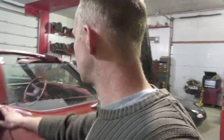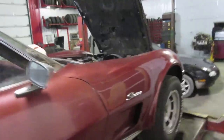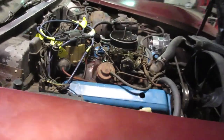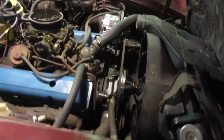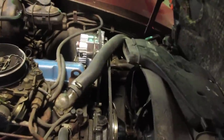But Aaron did a really nice job lining up the doors again. And they open and close now. So that's nice. And then it's off to a body shop to get some paint done tomorrow. I gotta weld the driver's floor yet. Tomorrow we're gonna get it running again. It's been a while. But put a new water pump on it, move that shiny alternator over from the 350 that went in the plow truck.